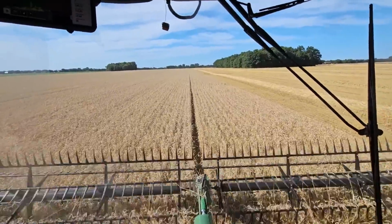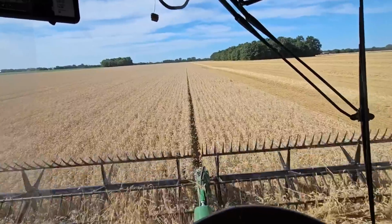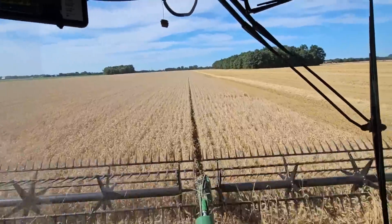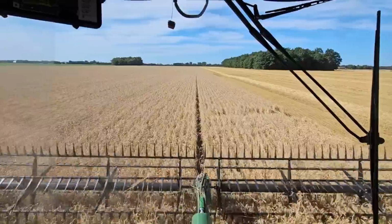And last year, the treated beans paid in double crop, even planted really late. So it made sense for me to do that. But essentially we've got some seed costs. Let me get a calculator out here. Let's do a little math.